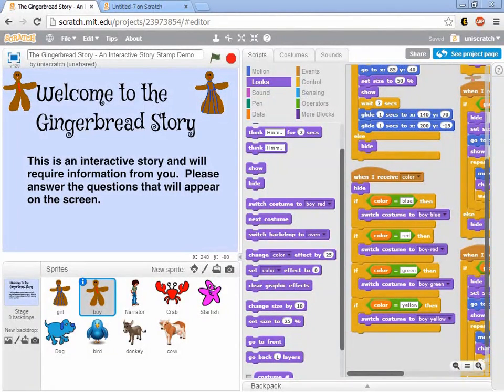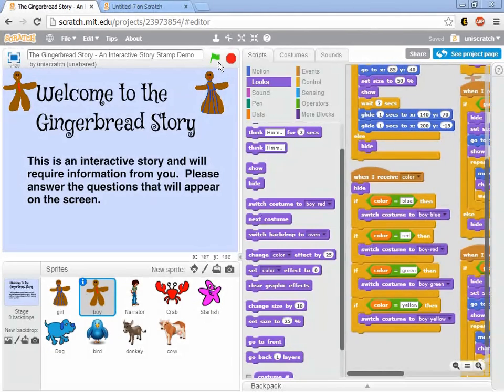So one of the things I've talked about before, and that I'm going to take advantage of talking about again, is the idea of using your variables and your naming of things efficiently, and in particular trying to eliminate duplicate code. Some of you may have seen the video where I showed you this really nifty gingerbread story that stamps out multiple crabs and starfish.